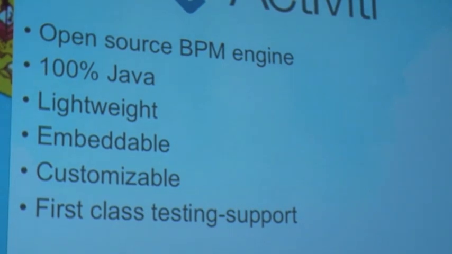Last but not least, it has first-class testing support. We're all Java developers. We test our services. We test everything until nothing remains to test. So it's very important to us that you can test your business process as well. It doesn't make sense if you just test your service layer and then just hope your process works. So we tried to do our best to have first-class testing support for JUnit 3 and 4 and Spring, so you can really test your process thoroughly.